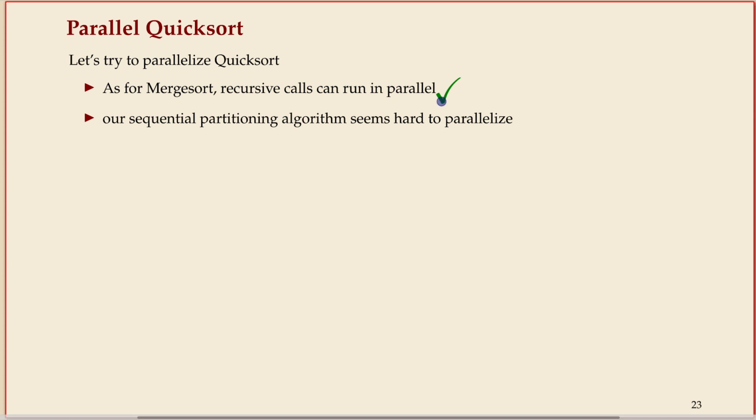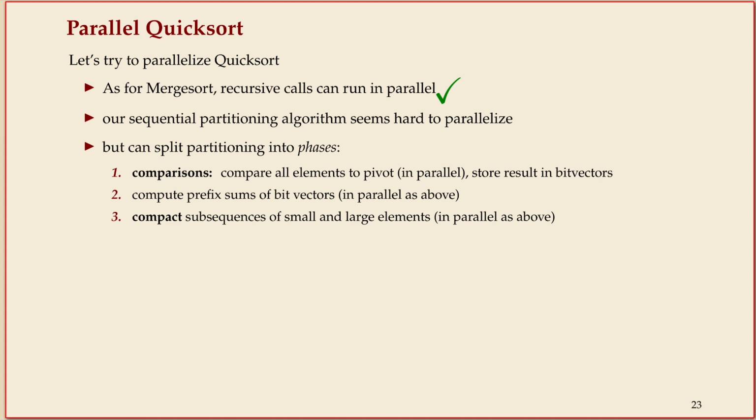We can do the same as before. We can do the recursive calls in parallel, easy. Same as before, if we don't parallelize the partition step, we won't really get down below linear time, even in parallel. So that's not going to help us that much. But we can parallelize the partitioning round as well.